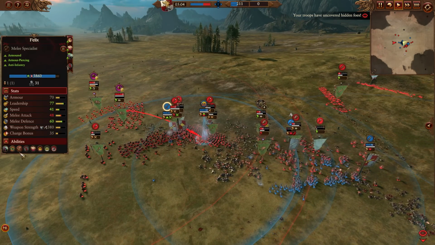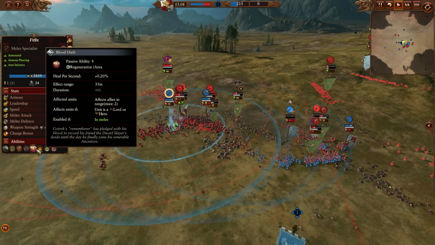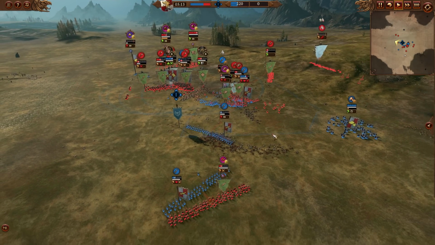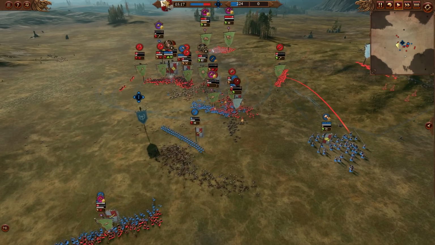Of course, Felix will also be healing as well, so not only do you have to get through their health bars, but also through the healing of Felix. Might be throwing out some helping hands there as well for damage mitigation and extra melee attack.